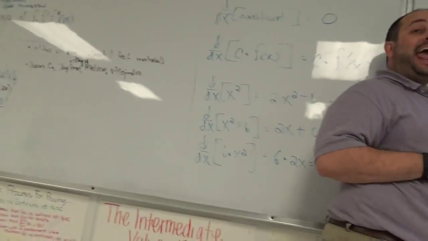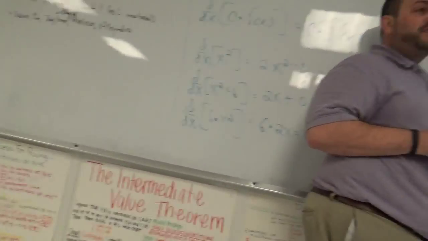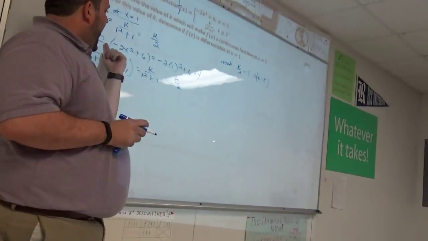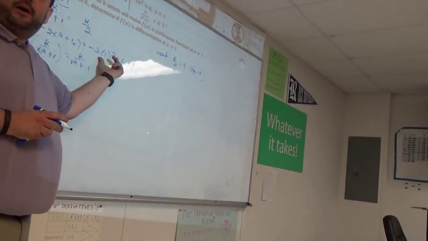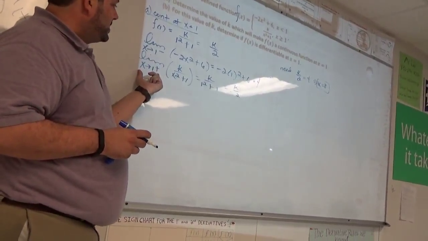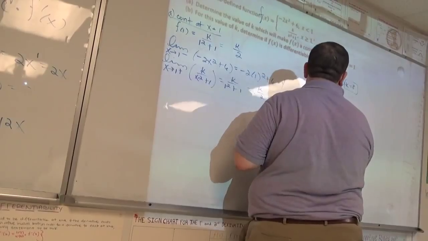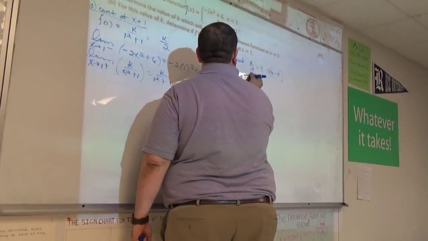Did you find the limit as x approaches 1 from the left, and use the function that corresponds to values of x less than 1? At the plug-in part, that's where I stop writing the limit. Find the limit as x approaches 1 from the right. I got this. Great. I need k over 2 to be equal to 4. K is equal to 8. So I'd say something like so.